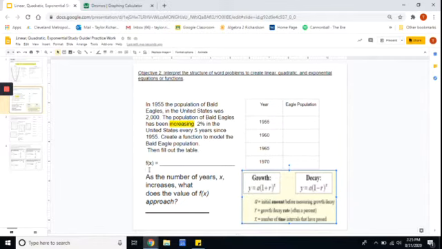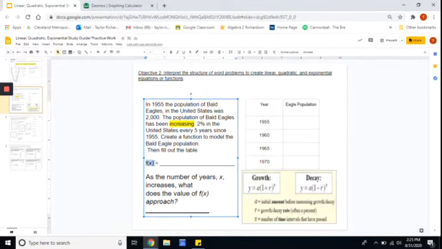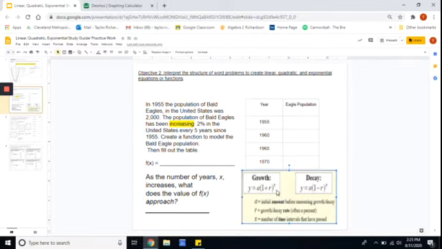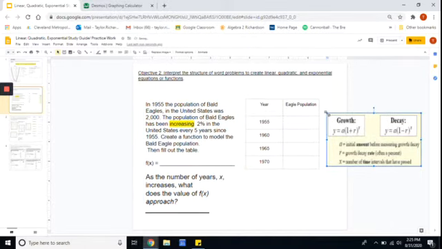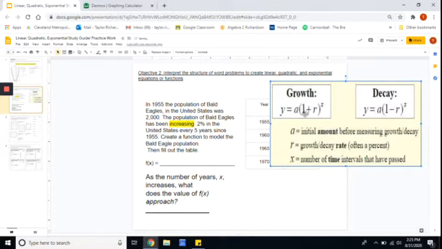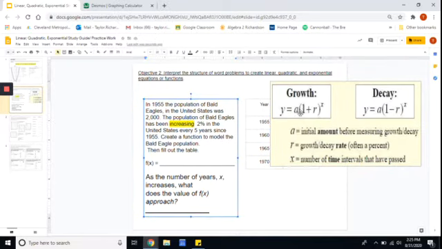We already have y equals, because remember, f of x is the same thing as y. So we already have our y equals. We need to fill out the rest. The rest of it says a parentheses 1 plus r parentheses, that's a little x up high. I'm going to move this over to the side just to make it bigger so we can really see it. Y equals a, 1 plus r, and the x is up high.